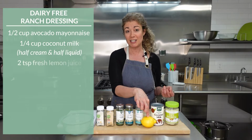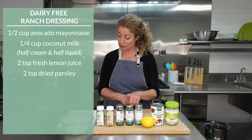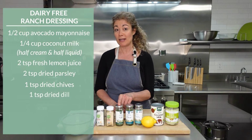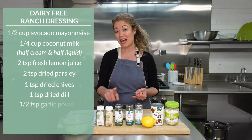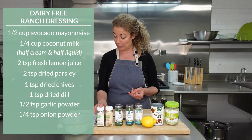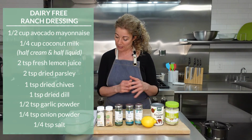So then we had 2 teaspoons of fresh lemon juice. We needed 2 teaspoons of dried parsley, or 2 tablespoons fresh, 1 teaspoon of dried chives, or 1 tablespoon fresh chopped, and then 1 teaspoon of dried dill, or 1 tablespoon of chopped fresh dill. We used 1/2 teaspoon of garlic powder, which equates to 1 clove of fresh, and then 1/4 teaspoon of onion powder. We also used 1/4 teaspoon of salt, and that was the general basic recipe.